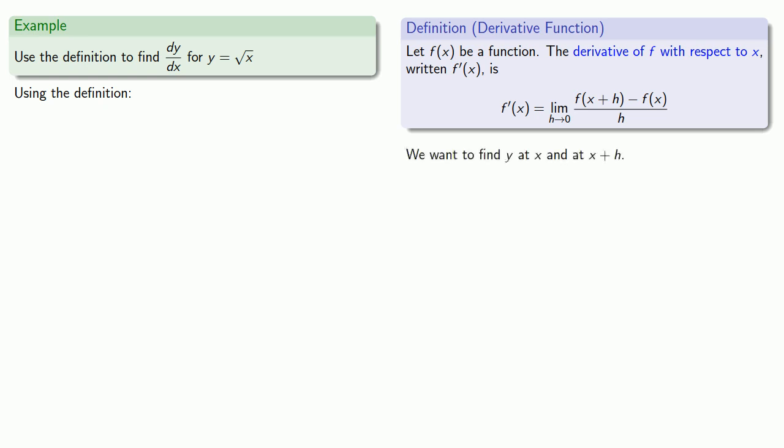One of the things we can do to make this easier is to drop out our variable and replace it with an empty set of parentheses. So I want to know y at x + h, so I'll drop in an x + h. And I want to know y at x, so I'll drop in an x. And I'll substitute these values into my definition of the derivative.